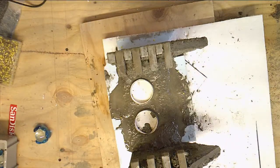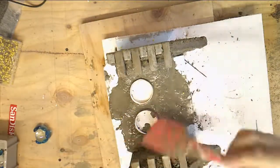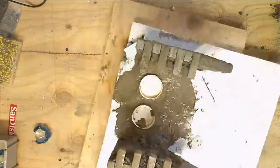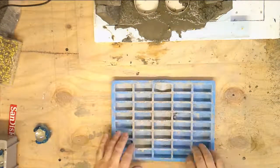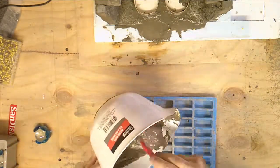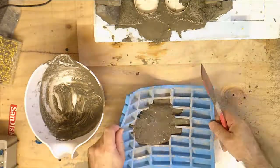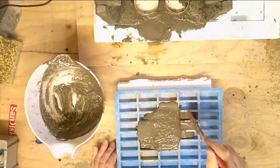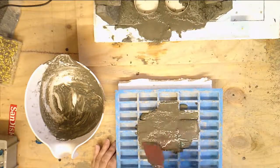And there we go. Wipe a little of the excess off, and once again we have extra concrete. So we use it to make blocks — I pour it on a piece of foam so it will be easy to move. And there's another 12 or 13 blocks that we've made from what would have just been thrown away. It's always nice to have your mold handy.